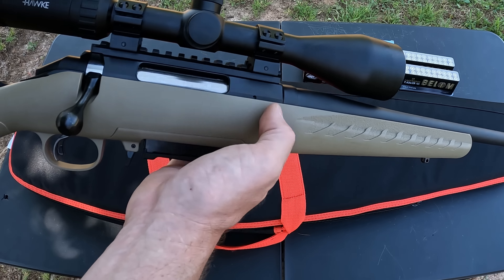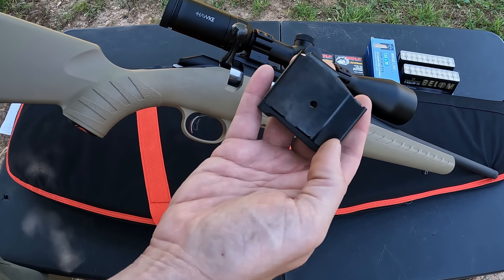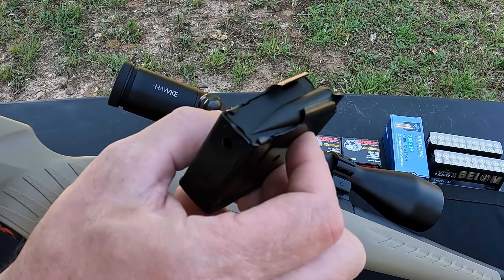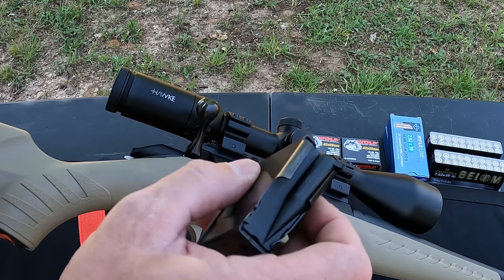One thing I don't like currently is you can't close your bolt on an empty mag. These mags are actually Mini-30 mags — same exact steel box magazines. They've got a last-round bolt hold-open tab on the back, so as soon as I get back to the house I'm going to shave that down. If you've got the mag in and you want to stick one round in the chamber, you can't — you've got to eject the mag first. It comes with one five-round steel Mini-30 mag, but you can get 10 and 20 rounders for it.